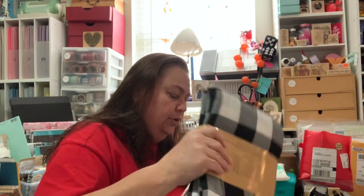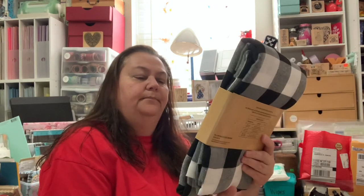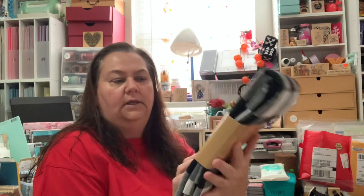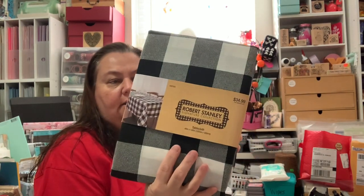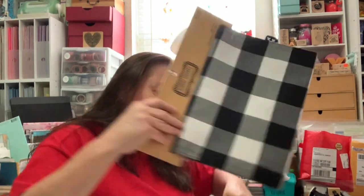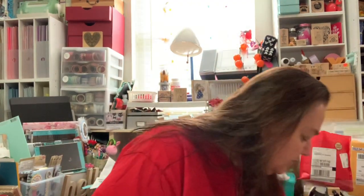And then I bought 2 of the 60 by 120 inch tablecloths. And again, $3.49. I couldn't go buy the fabric for that, to make that. So I got those. Don't need to show you all of them. They're great. They had a whole line of football stuff, which I know Tim's got a couple of buddies that are into football. And I was like, do they need this? And he's like, I don't know. And so I passed on that.